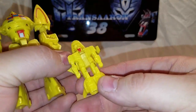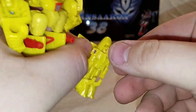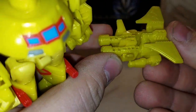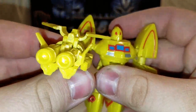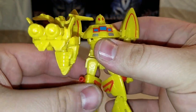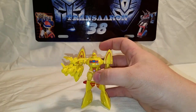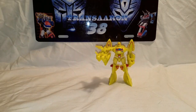Now transform him into his weapon. All you have to do is flip up his peg in front of his chest, which covers his face, push his legs down this way, like so, and he'll lock into place. Then give Scrounge his gun. So that's his gun now. Very neat indeed. So here we have Scrounge. Now, size comparison wise, let's bring in Generations Cosmos.